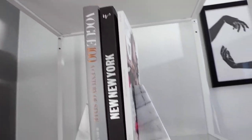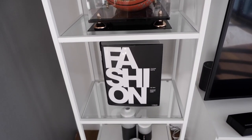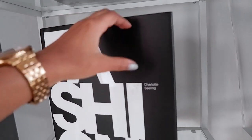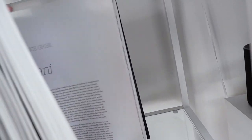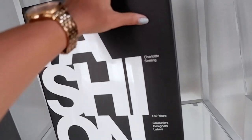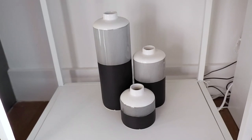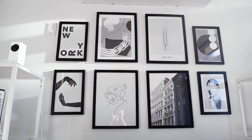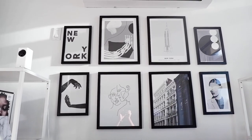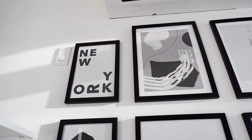My boyfriend is a huge basketball fan, so we have a basketball from his favorite team. Down here we have a fashion coffee table book — the typography is beautiful, it covers every designer ever, the whole century of fashion, and it's a great read. And I have this table base set from Wayfair that just went with everything excellently. Now showing you our gallery wall in the center — I absolutely love it. I got all of these prints from Decineo — decineo.com.